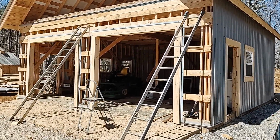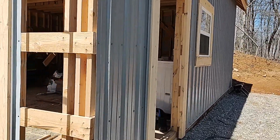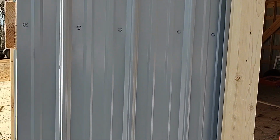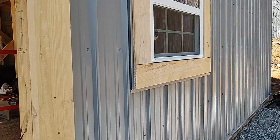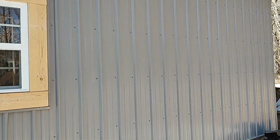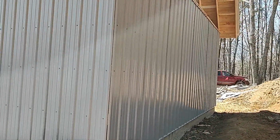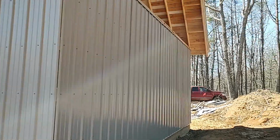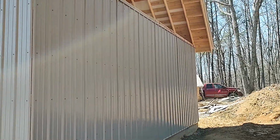We're getting the siding on. It's a pewter gray color. Got the back side. We're going to be doing, I think, wood up in the peaks, wood siding.